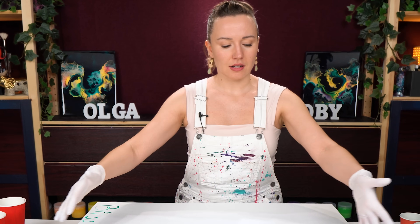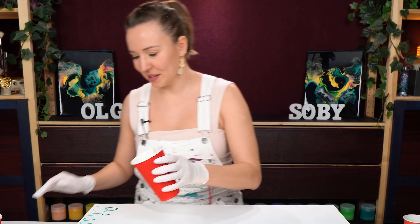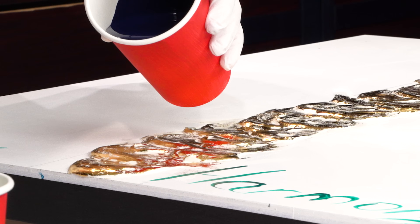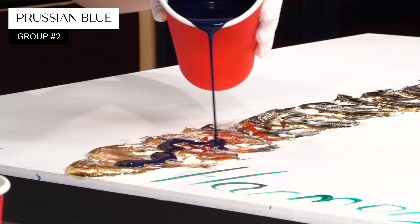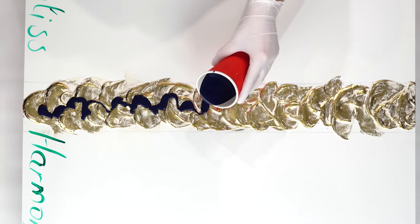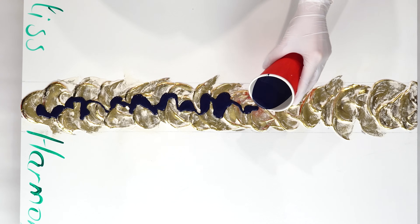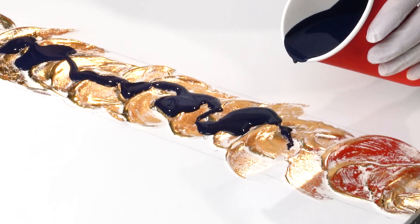I'm going to start working in the landscape. To begin with, I want to pour out some dark color inside of my golden texture and add a little bit of shading - I don't want to cover the whole gold, obviously. I have this idea and I'm going to follow my intuition in the creation process of this one.